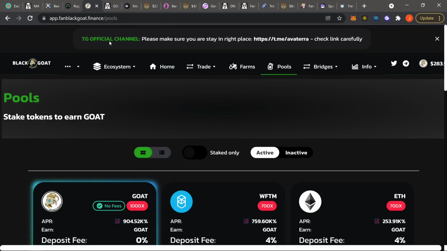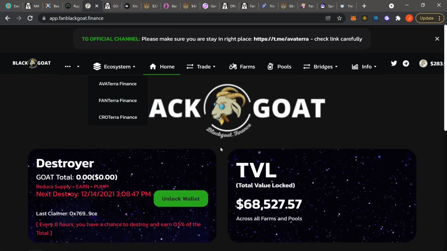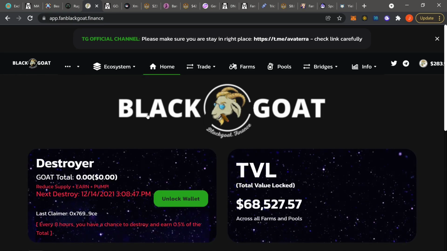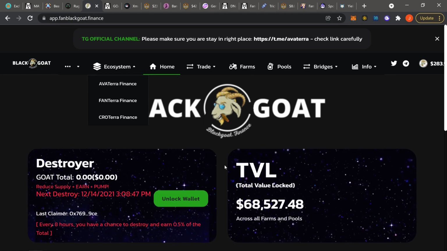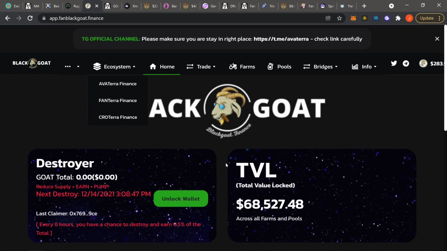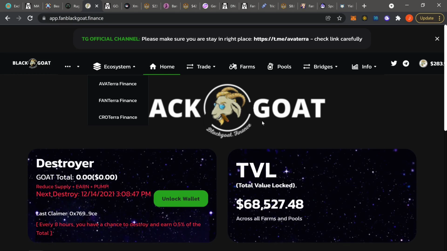And lastly, you guys have this BlackGoat. So obviously, if you can see this, you should already know who this is. You can see the ecosystem. As you can see right here in the little ecosystem, it's by the same Avaterra, Crowterra people. So if you're over here on Fantom, and I guess you did okay on Fanterra, or did terrible and just want a second round at it, whatever, then go ahead and check out BlackGoat.